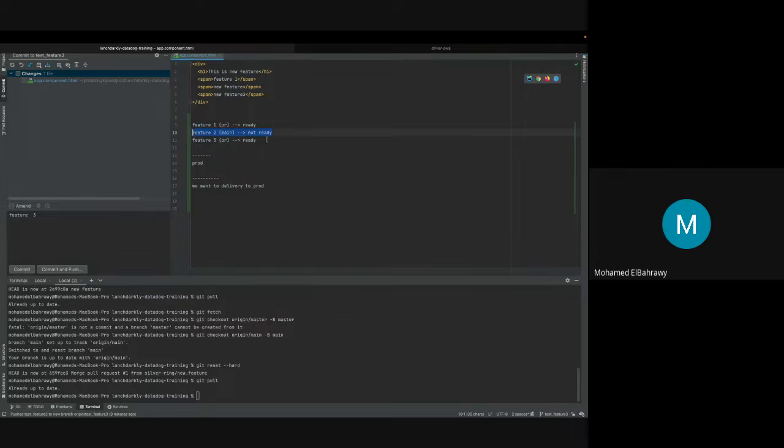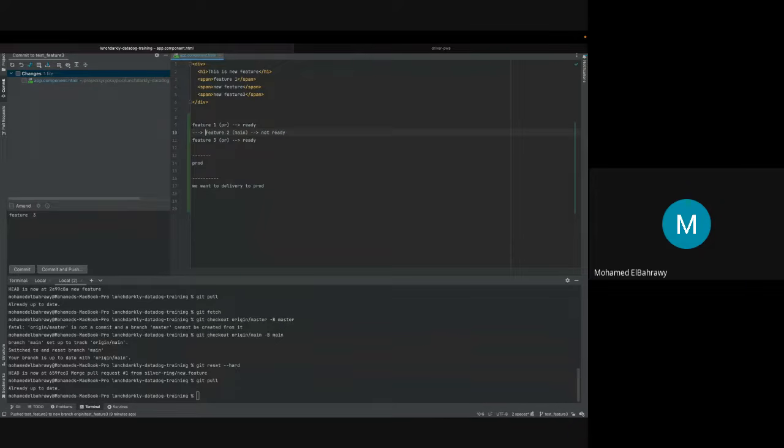If all features are ready, we can move from main to production and nothing will stop us. But we cannot push a not-ready feature to production directly. That's the main stopper.